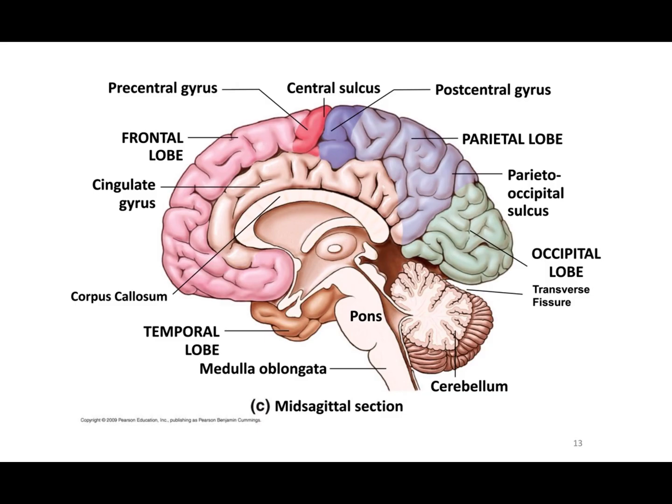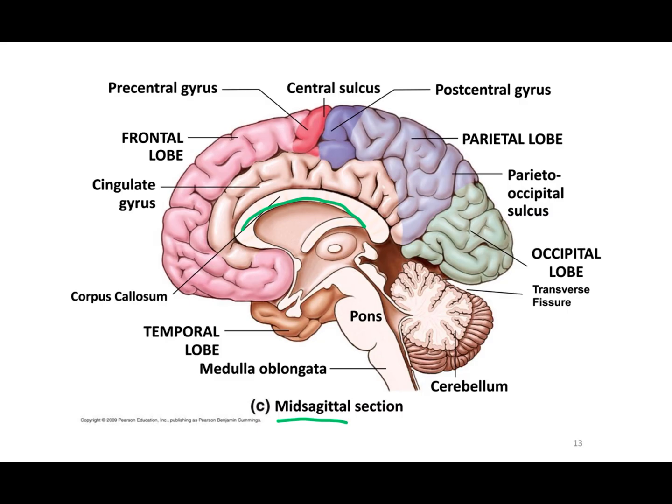All right, and this is going to be what's referred to as a mid-sagittal or a sagittal section that we talked about. So mid-sagittal means it's right down the middle. So here's that corpus callosum again. So we can pass it from right and left, and it kind of shows you the different lobes and the different pieces that we're looking at.